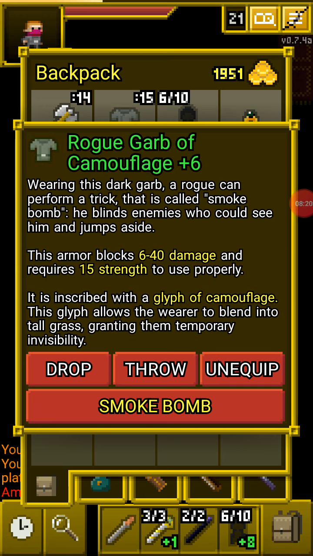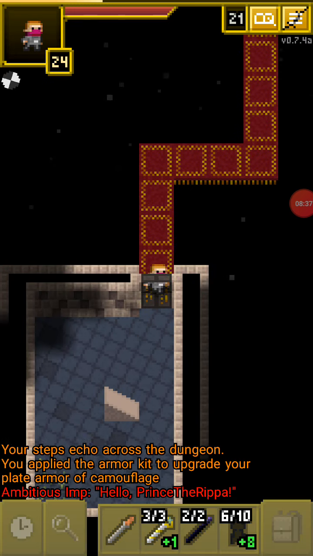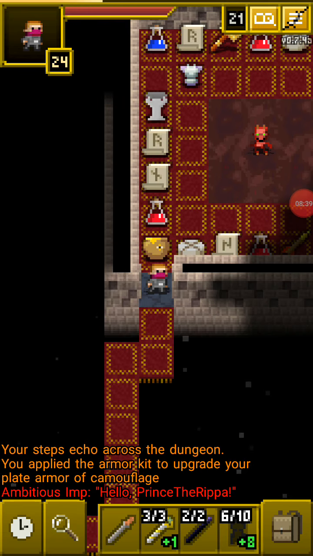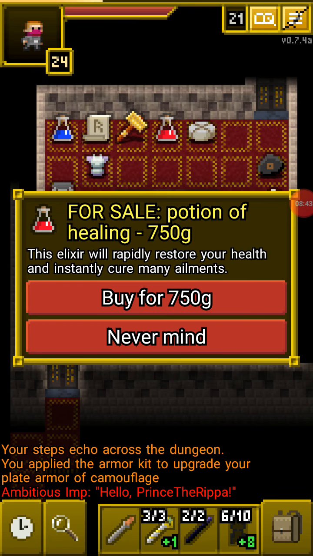What the smoke bomb does is you teleport anywhere you want within your field of view, and then you blind any enemy. Everyone within your field of view gets blinded. It's really useful for escaping, but you have to remember that while using it, it takes a considerable chunk of your health. So the special ability is really cool, but it takes a lot of your health. You want to remember that.